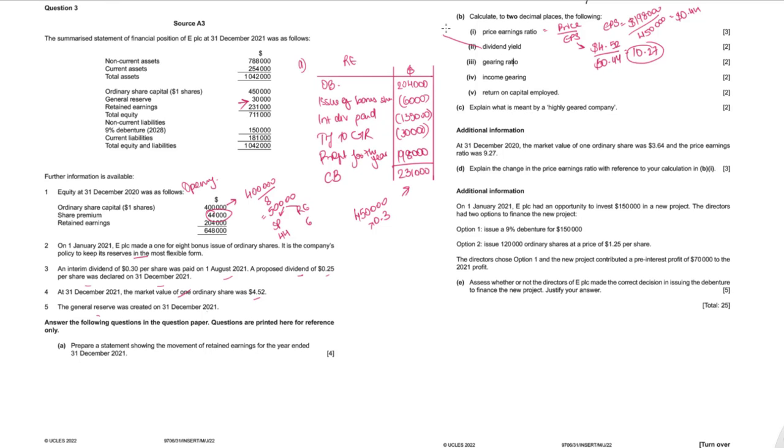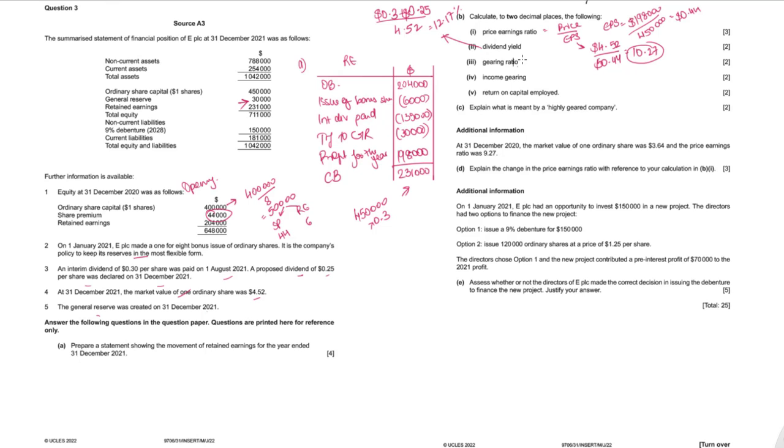Dividend yield. So dividend yield will be the total dividend declared, which is interim plus final, the total of interim and final dividend divided by the market price of the share. Now, why is it divided by market price? Because they are telling you to calculate dividend yield. Yield means when you make an investment, how much percentage return are you making on that investment? So market price of the share is what the investors have invested in the share, or anyone who buys the share today will have to invest in the share. And when you take the dividend and divide it by the market price, basically you're calculating what percentage of the investment made in the share is being received as dividend, and that is the meaning of dividend yield. So interim dividend is 0.3, final dividend is $0.25 per share, divided by market price 4.52, so 12.17%.